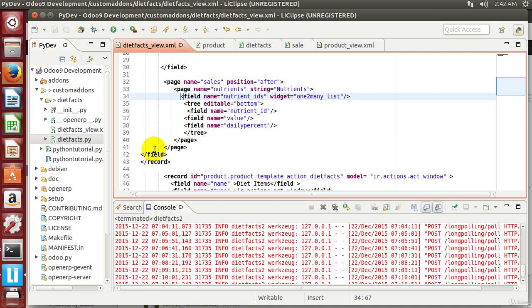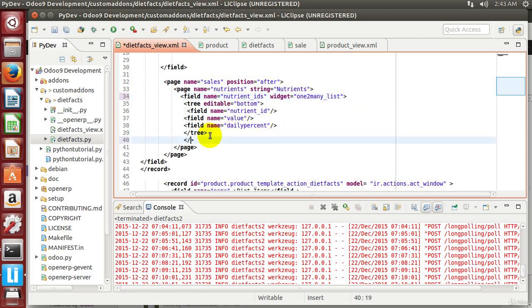But unfortunately, the architecture is incorrect for what Odoo expects. The problem is this one simple little slash right here that's ending off this field. After I end it here, it needs to be encapsulating the entire tree. Because it was ending here, there was no way for nutrient ID, value, or daily percent, any of these, to know what they exist from or how they got their values. In this case, it's getting them from field name nutrient underscore IDs.